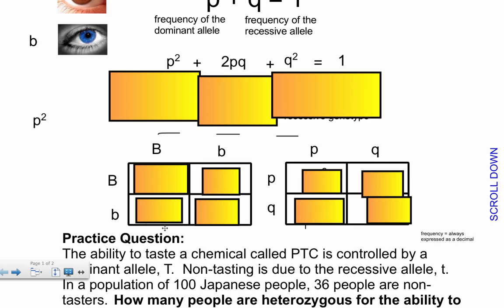Here's a Punnett square. These are two individuals that are heterozygous. And if I cross these together, I end up with BB, Bb, Bb, and bb. So the proportions underneath here will total to 100%. So I can say that 50% of the population is going to have a heterozygous genotype, 25% is going to have homozygous dominant, and 25% is going to have homozygous recessive.